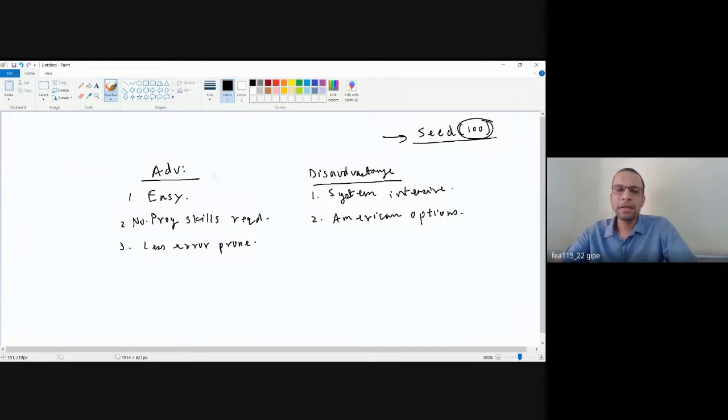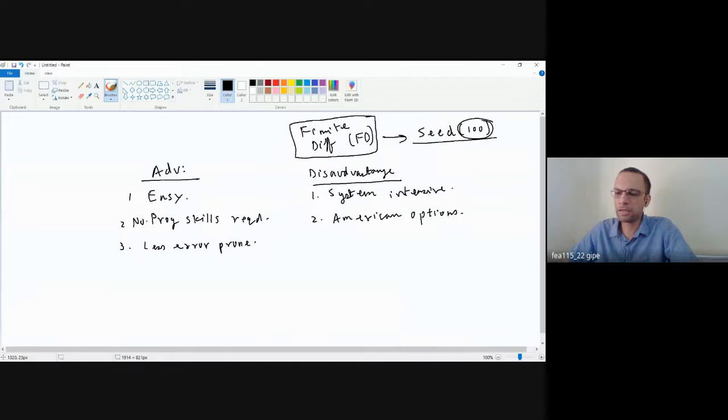Next is handling early exercise. Something like American options can become a challenge because, again, it's not impossible, but it is slightly messy to do it for Monte Carlo simulations. So, especially whenever you have such American optionalities, we prefer another technique which we call finite differencing. Something which we'll talk about once we complete simulations. But finite difference or FD scheme, as we call it, is another technique which we use for pricing options. So we'll see that as well. Maybe FD is something which we can discuss today, but implementation we can try out the next time. So these are a couple of disadvantages, I would say.